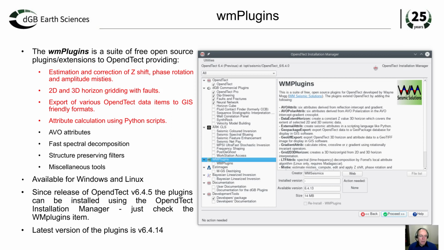There are also a variety of other tools and attributes included within the suite, but we won't have time to look at those today, but I encourage you to try them out at your leisure.